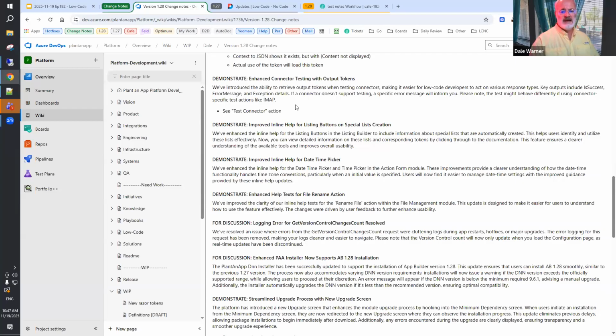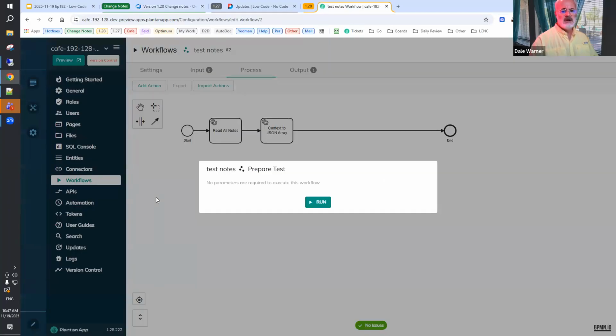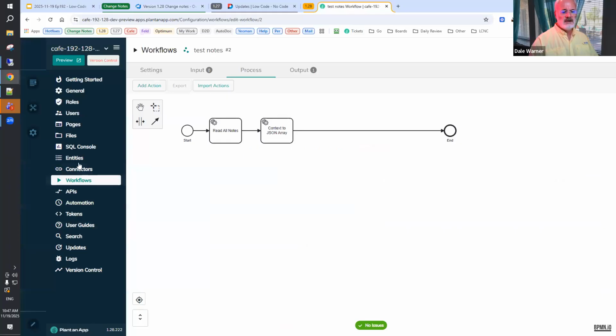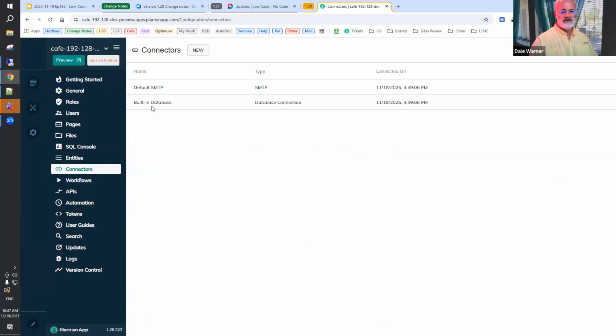We have a test connector action. So if you have connectors in your site, like we have one to an SMTP provider, one to the built-in database, you might add other connectors to AI or other kinds of things that you might want to test and make sure that they're working.